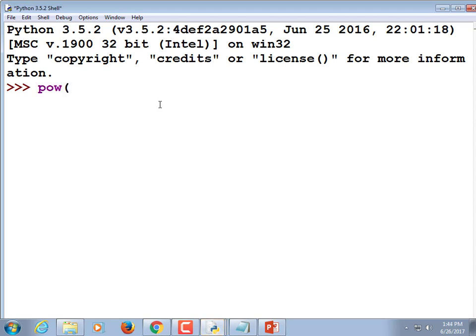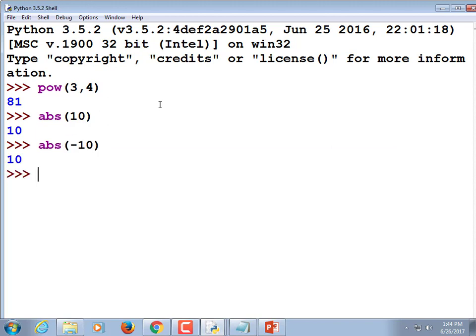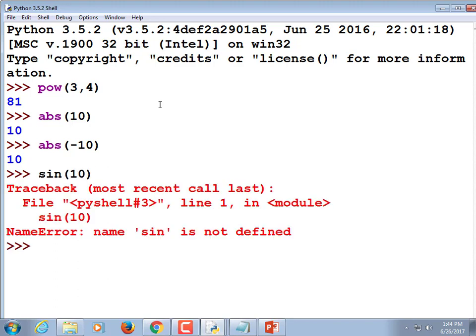So pow of 3 to the power of 4. That's a function. The absolute value of 10. The absolute value of negative 10. I am sure there are all sorts of other ones like sine. Nope. When I typed sine, it didn't work. I probably have to import a math library to use sine.